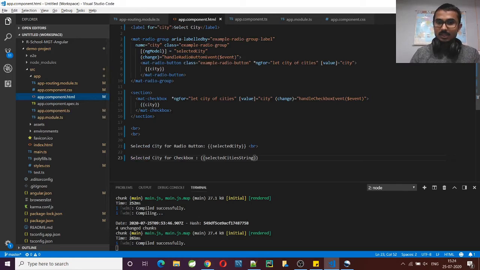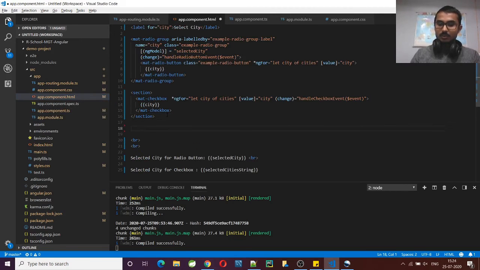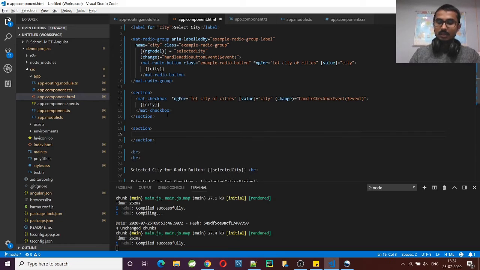In the HTML section we'll create one more section. In this section we'll create the tag of mat-slide-toggle. In this toggle we'll give any name we want, for example I'll say toggle at this point of time.